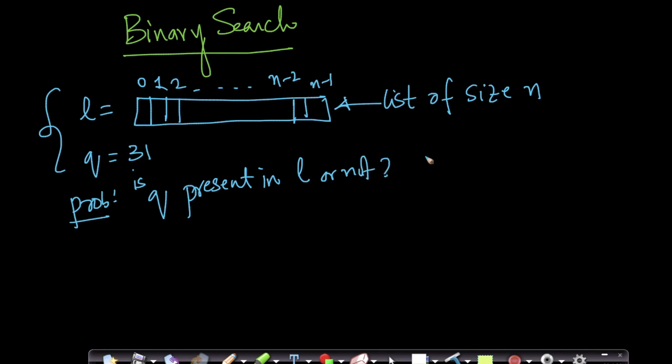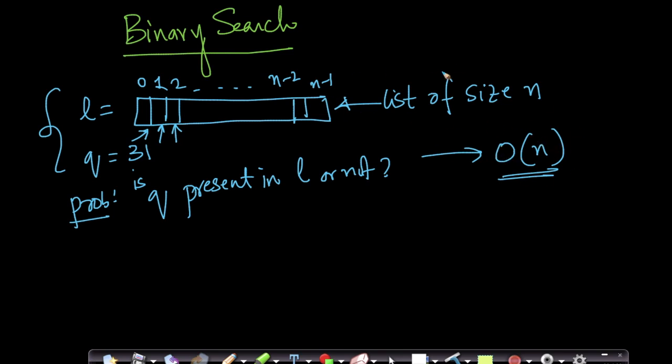And for this we saw a very simple algorithm which is order of n. And what did we do there? We just checked each of these elements. We just checked whether the 0th element equals Q or the first element equals Q, so on and so forth. So roughly we did about n comparisons, and it took us about order of n time.